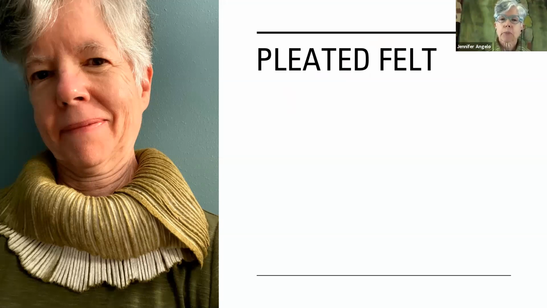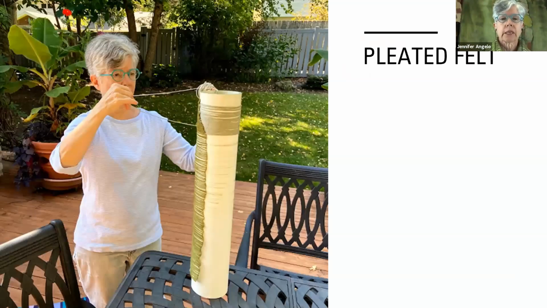and then you felt it until it's pretty much a finished, done piece, and then you wrap it on a PVC pipe. And indulge me, this is an after picture, and it should be a before picture, so just pretend this is white and hasn't been dyed yet. So you put it on a PVC pipe, and then you do a shibori wrap. You wrap 5 times, and then you push the felt together, you accordion pleat it until it's as tight as you can get it, 5 more times, until you've done the whole thing.